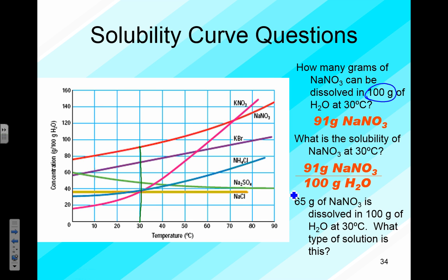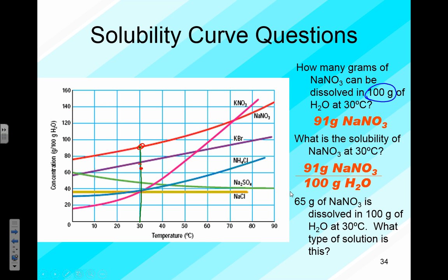Now let's say I hadn't read or figured out 91 grams yet. So let's go back to the graph. We know at 30 degrees Celsius, so it's the same green line, but it says we've dissolved 65. So if I look at where 65 is, halfway is 70, so 65 is going to be somewhere in here. Now remember, this would be when I'm full, and I'm clearly below full. So whenever I'm reading the graph and I'm below the line, then we're going to call that unsaturated. If I'm on the line, remember the line represents saturation, so we would call that saturated.